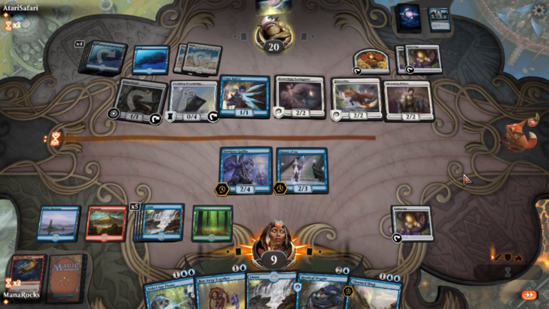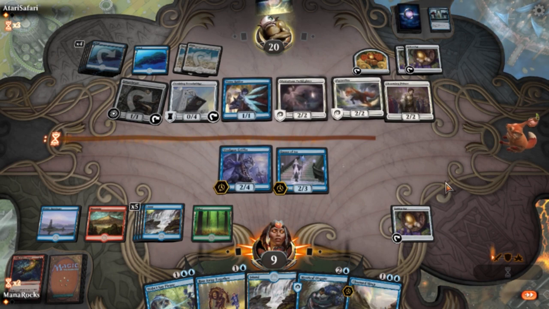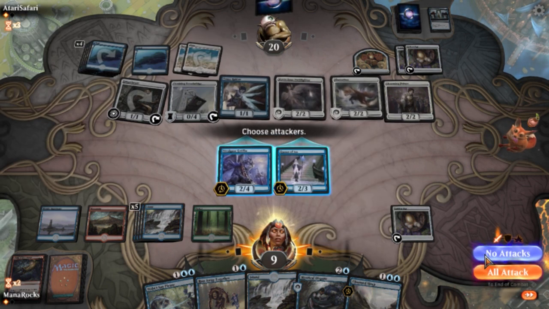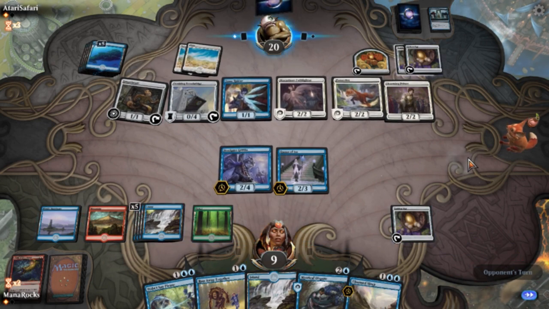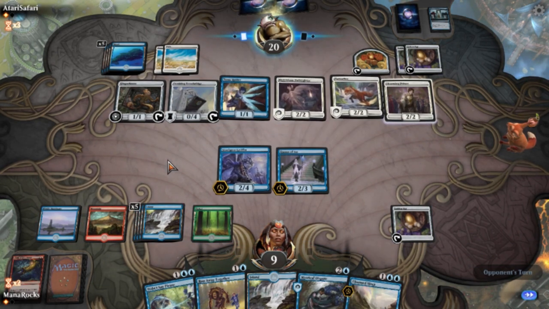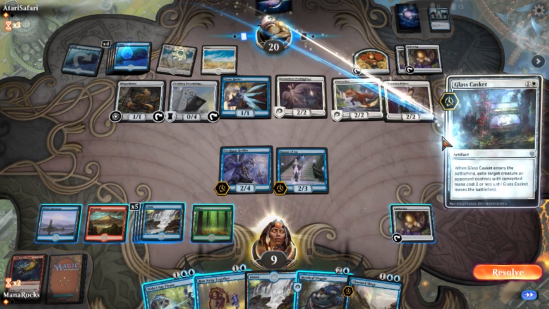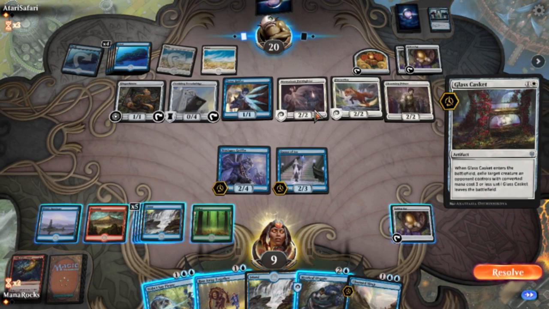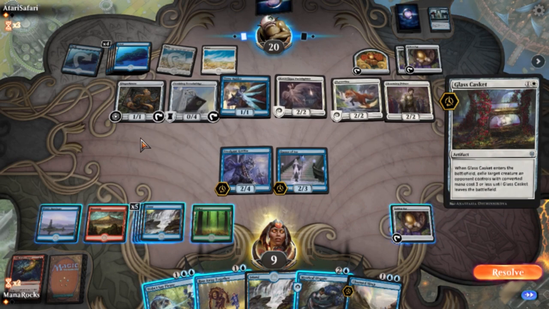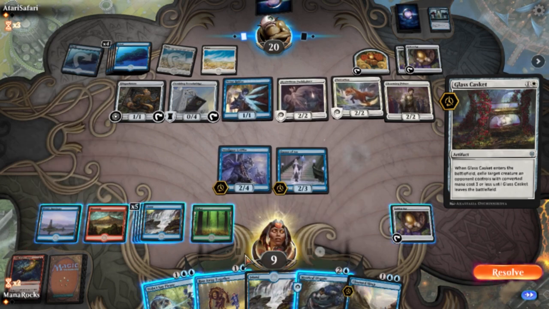I just really want to save this Charmed Sleep for something big of their own. Like, if they play a Steel Gaze Griffin, then it becomes a real problem for me. 15 cards left. Glass Casket gets rid of Queen of Ice, and then they can attack with everything. I block a 2/2. I take 2, 4, 5, 6. Puts me down to 3. I go back up to 6, but I get to just eat a creature.